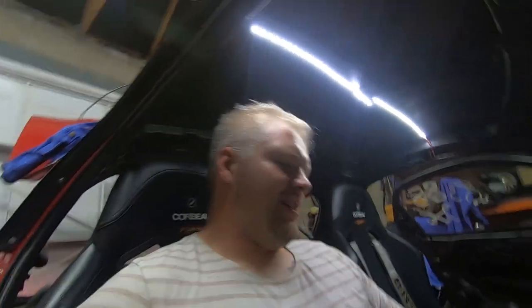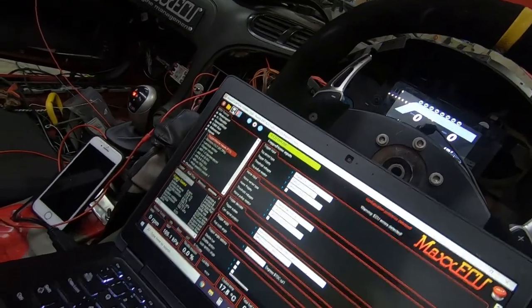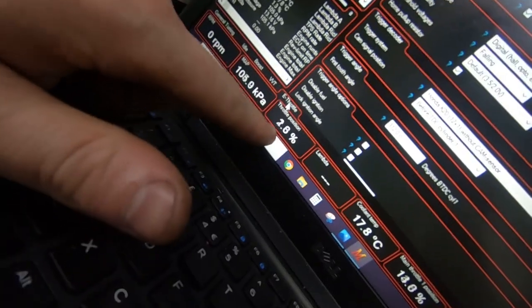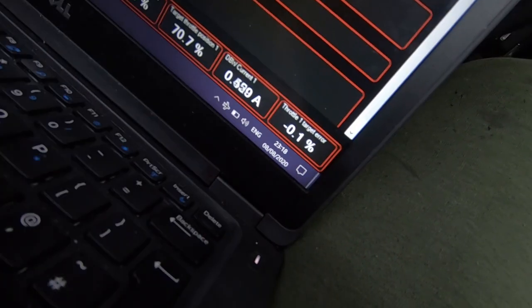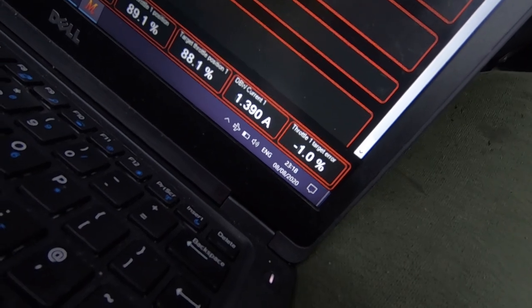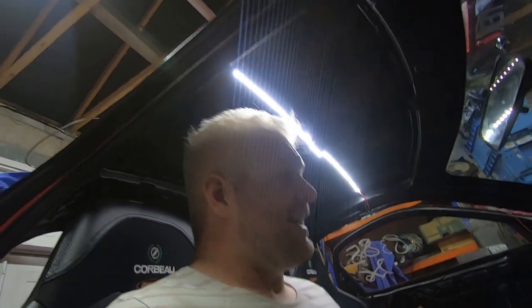I love seeing all this data - to a guy that does tuning it's so satisfying to see things jump at you. Seeing that trigger working, I was confident I was going to get an RPM signal - it was more just one of my settings. I'm really happy with that. I'll save that right now. This is testament to this Max ECU - the closed loop e-throttle side of things. Throttle position and e-throttle done closed loop. The closed loop settings show how close it gets to the target - commanding 30%, is the throttle getting 30%? Check the main throttle position versus target throttle position and look at that error - absolutely nothing. That is proper cool - this has made my week!